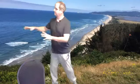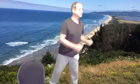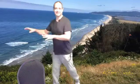Reach across. Still have to wear masks at the club. Don't have to wear masks here. It's kind of nice. Up and over. Not so bad, but it gets tiring. Or when I'm on the bike doing exercise pretty hard, it kind of gets to be a bit much sometimes.